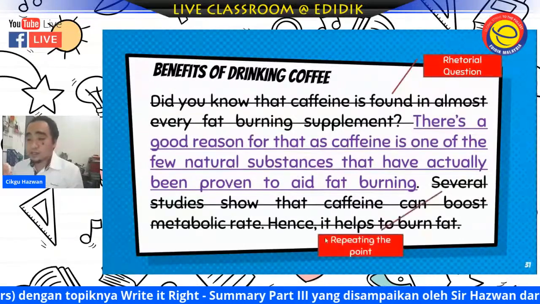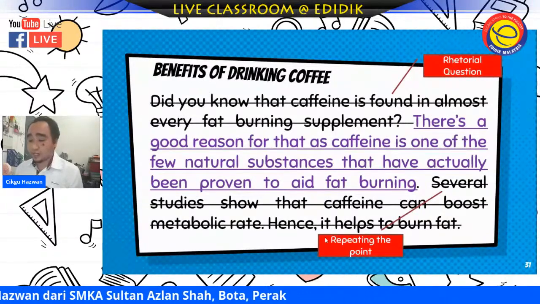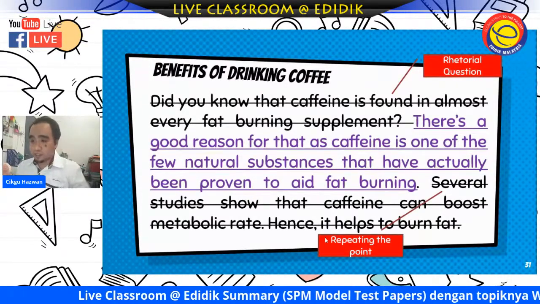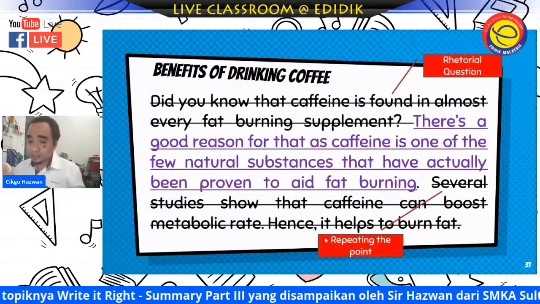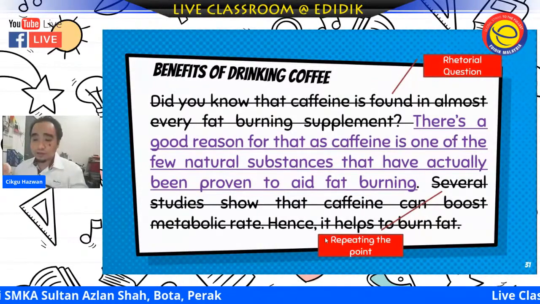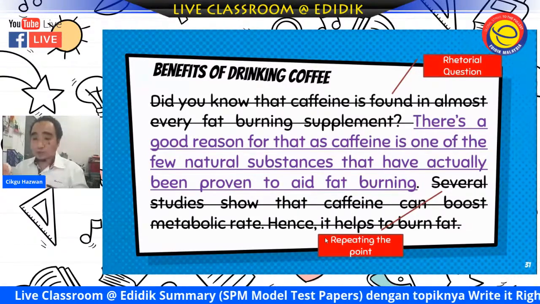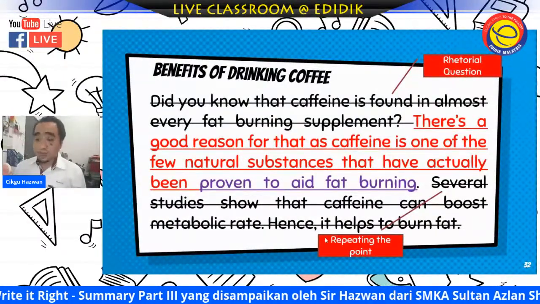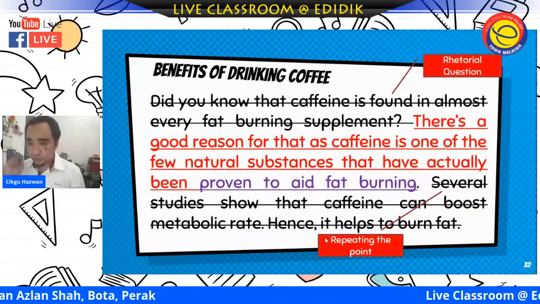And the last part of this paragraph, several studies show that caffeine can boost metabolic rate, hence it helps to burn fat. Remember, boost metabolic rate is the same as the previous one just now: increase energy levels and so on. It helps to burn fat. So as I said just now, either you take proven to aid fat burning as your point or helps to burn fat, because both sentences show the benefit of drinking coffee. Good. So the part that we are going to take is proven to aid fat burning. I also accept those who are saying helps to burn fat, because the word help shows benefit.